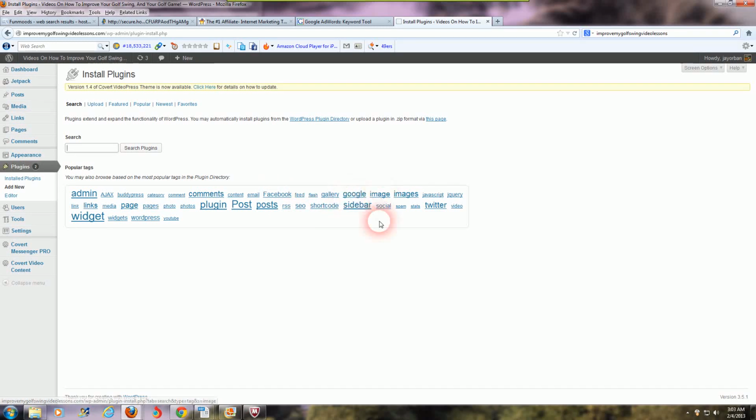I mean, you name it, they got it. For your posts, like I said, you can make your posts. You get more options for editing. You want to go to the post one and look at different post plugins, and then download one that gives you a lot of options to make your posts look nice.